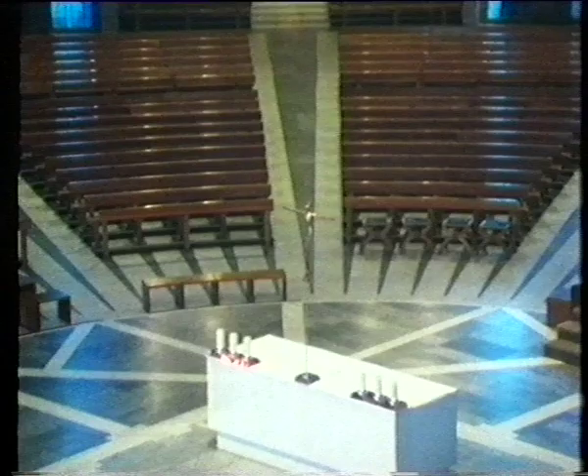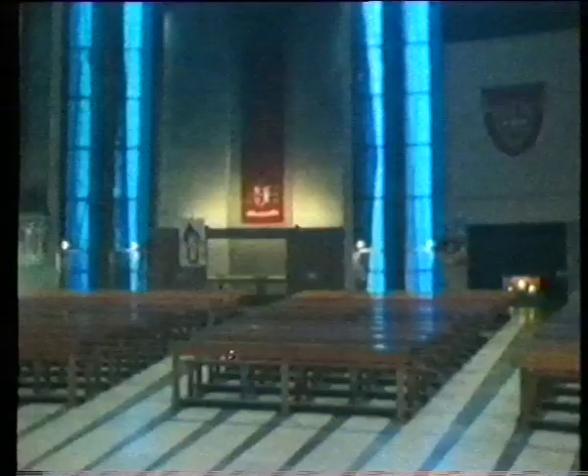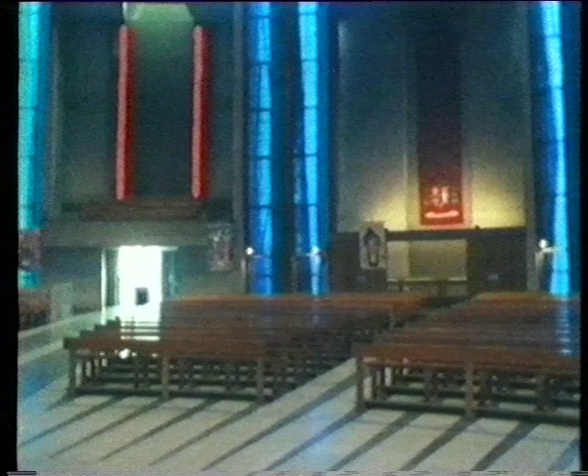Behind me is the altar, and above the altar is the baldacchino, which is the scaffolding-like structure consisting of a canopy. It holds the public address system and the lighting, and it concentrates attention down on the altar, which is white marble from Yugoslavia with a very small crucifix by Elizabeth Frink — small because the liturgy thinks they should be smaller these days to not draw too much attention to them. Centralised plan, seats all the way around, lovely materials on the floor, splendid marble floor, and pine seats in a circle concentrating the attention on the altar. The more often I've been to visit this building, the more often I've been pleased at the way in which it's becoming more colourful — they're now hanging tapestries on the walls, the chapels are becoming enriched with sculpture. In fact, the whole cathedral is achieving this patina, this kind of warmth that comes with time. The building's being used, it's being valued, it's being enriched by time. It's a wonderful, colourful interior, a fine modern building.